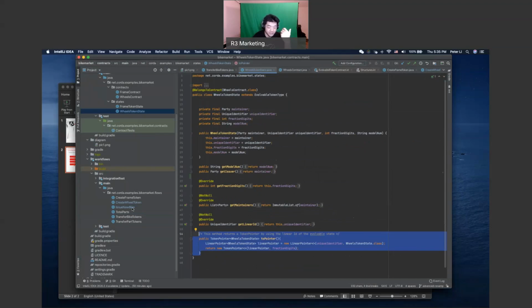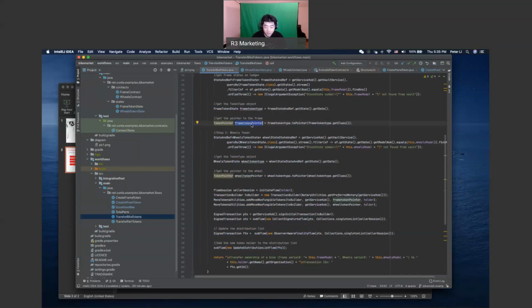But now we are using a different way, because our utilities will take the token pointer, which is a different attribute in the token SDK. If you ask me why we are taking the token pointer, there's not a specific reason behind it. It's just how it is. If you want to move the token around, you gotta give the token pointer. So the move method will know which token you want to move.